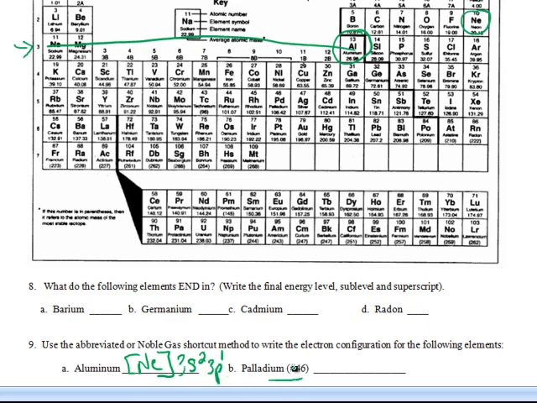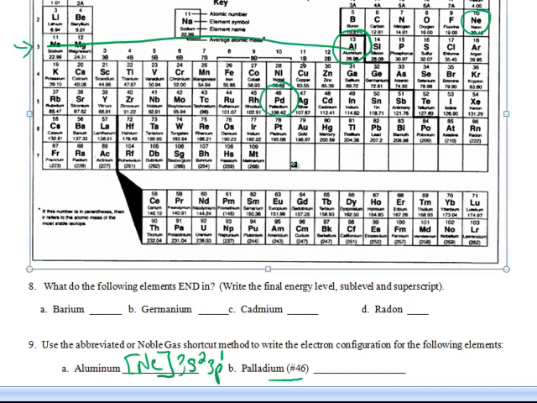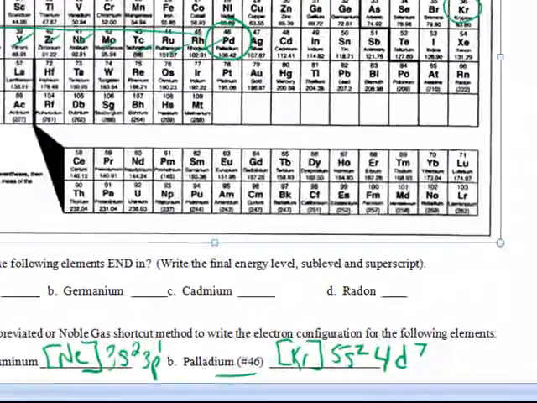Palladium. Element number 46 is over here. That's in the d block. So you're going to go backwards until you hit the noble gas that comes before it, which is krypton. That takes care of 36 of our electrons. So we don't have to worry about anything up to the 36 mark. Then we start right here at the fifth energy level. So we write 5s2, and then we're back 1 into the d's. 4d, 1, 2, 3, 4, 5, 6, 7. So 4d7. So 5s2, 4d7 for that element.